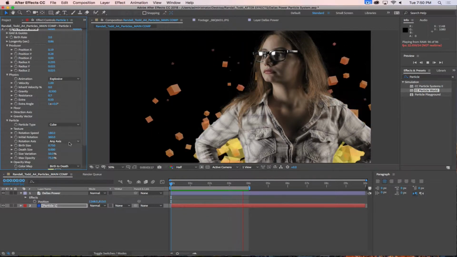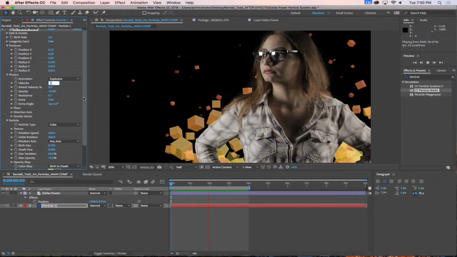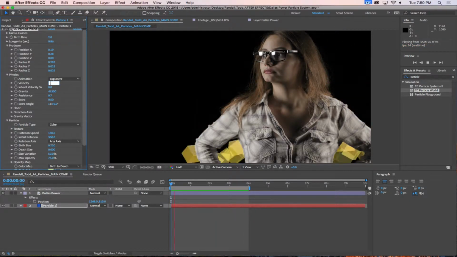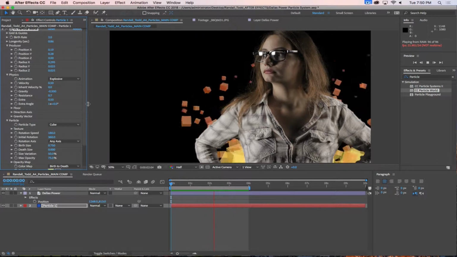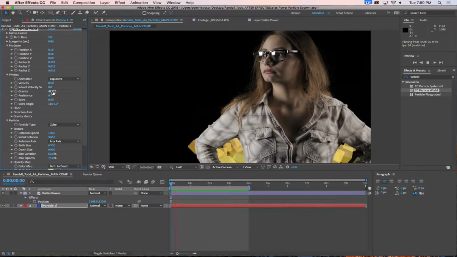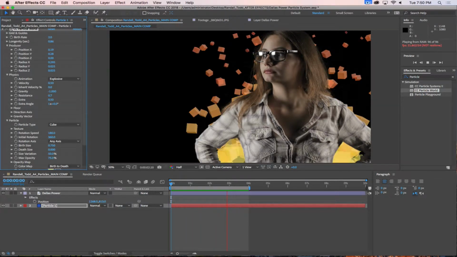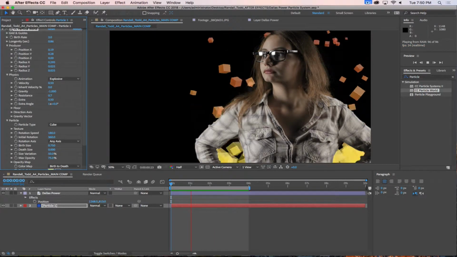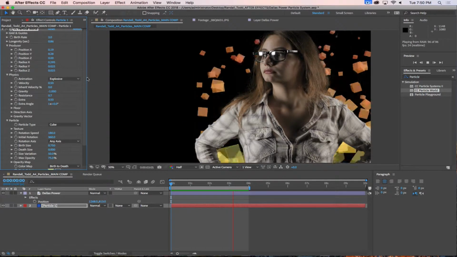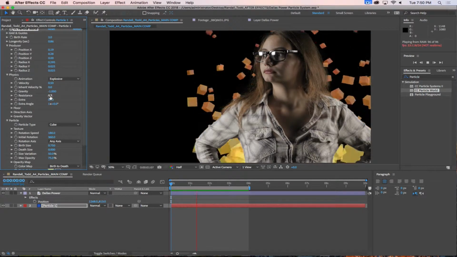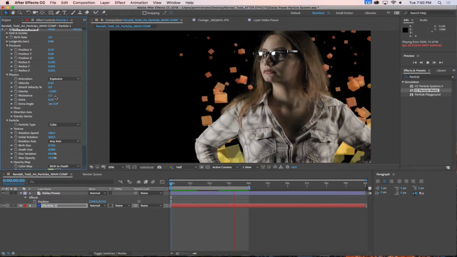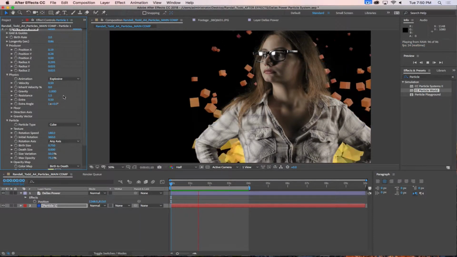There we go, and I'm going to slow down the velocity, but I'm going to increase the gravity. So I'm going to go like half the velocity, but I'm going to basically double the gravity so that they're getting pulled up quicker. Oh, -1. There we go, that's what I'm looking for. Well, then you need to counter the resistance so that way it's more spread out as well. We're getting there, little by little.